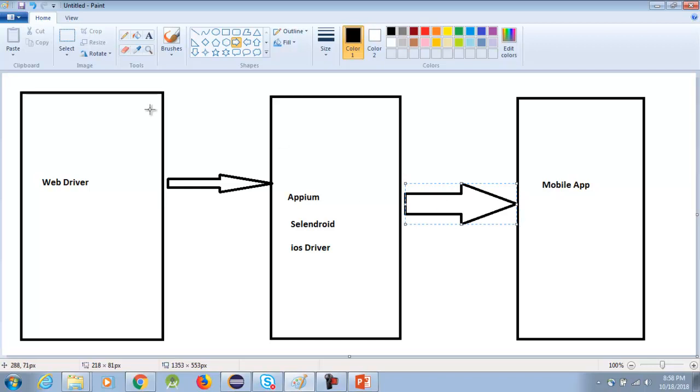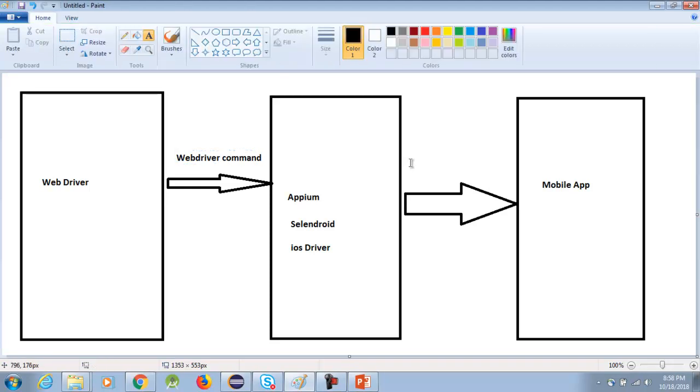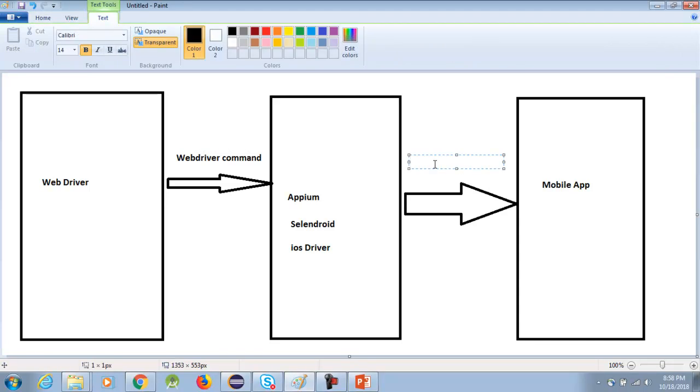This interaction will take place with the help of WebDriver commands, and here it would be your Android commands. I'm assuming that now I'm automating the Android app. If it's an iPhone, then it would be iOS commands. That totally depends upon the platform that you are choosing.